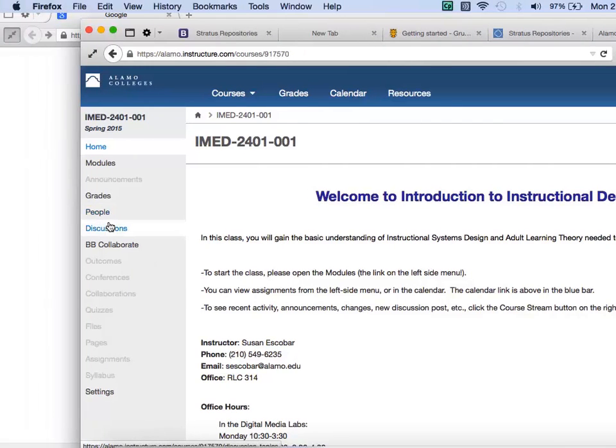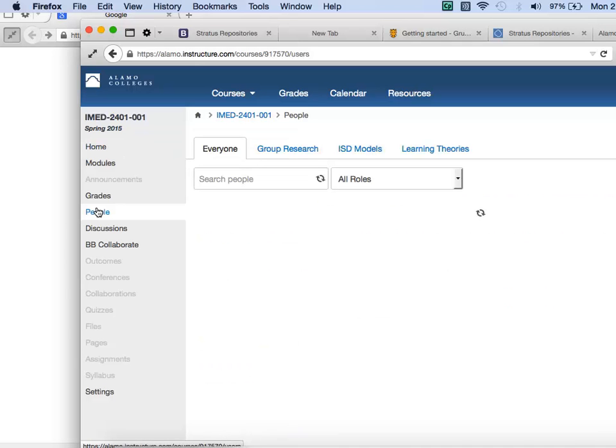So let's take a look at this. The way you find what your content is, go to your people link. Now again, mine is going to look a little bit different because I am in an instructor layout and I don't have the ability to see some of the things if I go into the test student, because the test student was not put into a group. So I need to look at the instructor end of this.